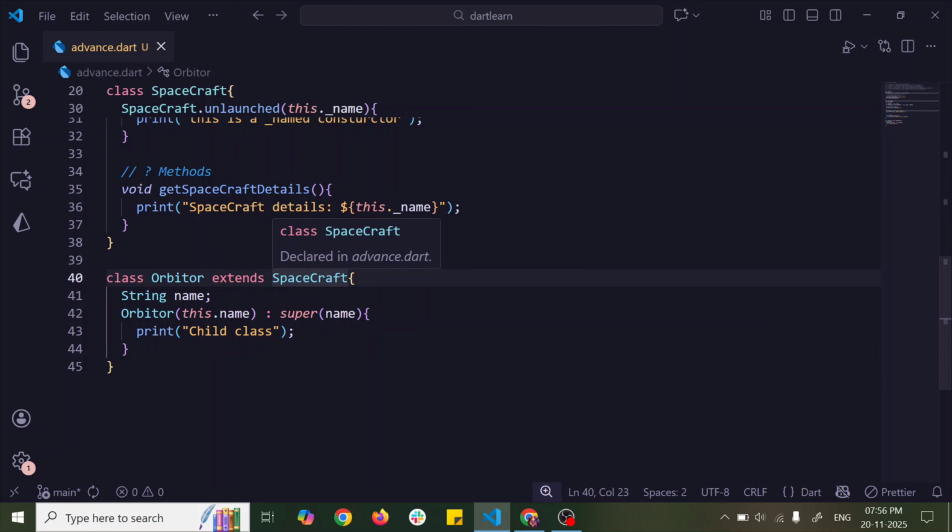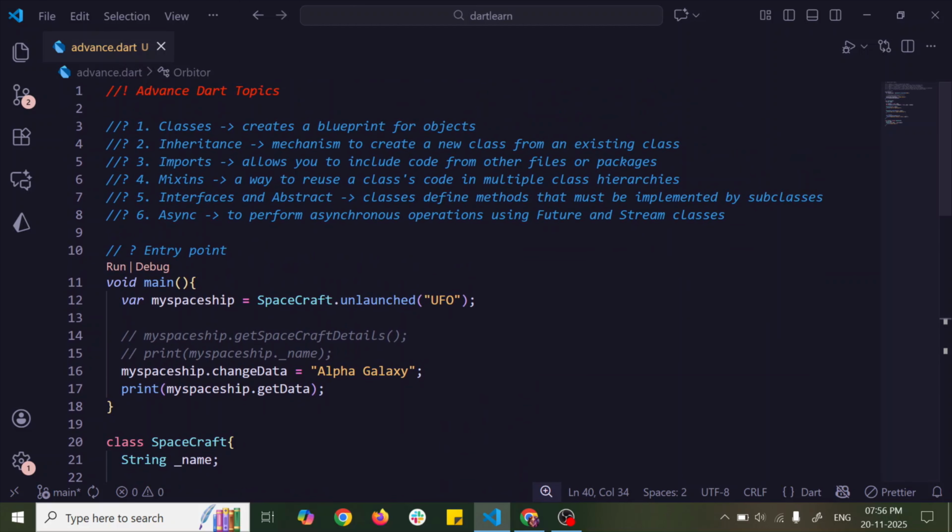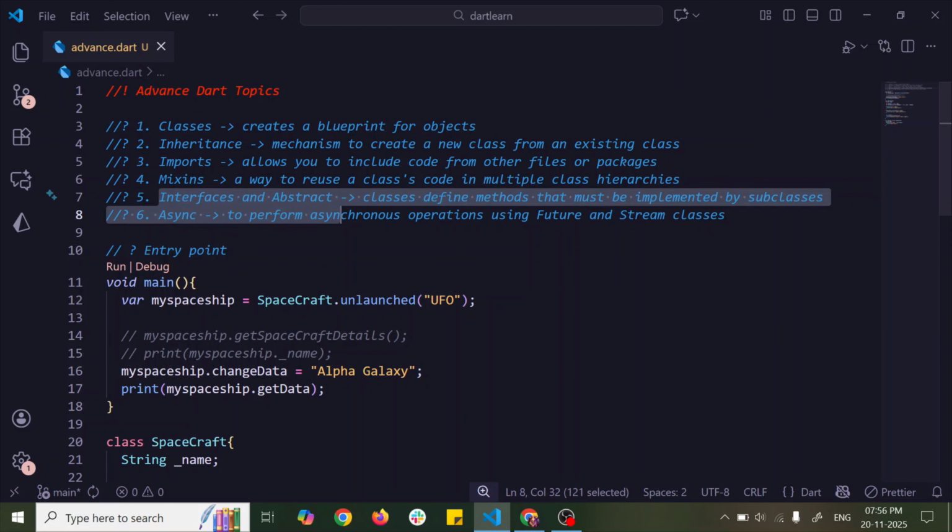There is a limitation that while extending or inheriting a certain class, you can only inherit one class, nothing more, nothing less. You can extend only one class at a time. You can't extend multiple. That's the limit you have. To break this limit, we have interface and abstract. By using this concept, you can get multiple implementation.